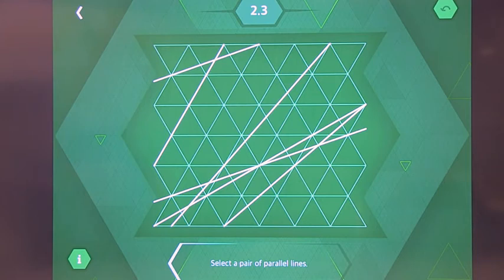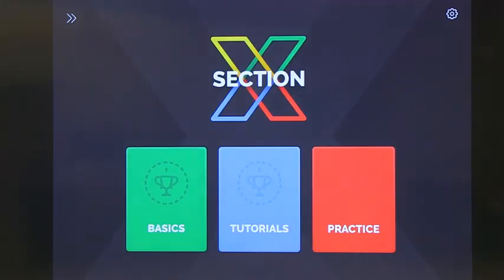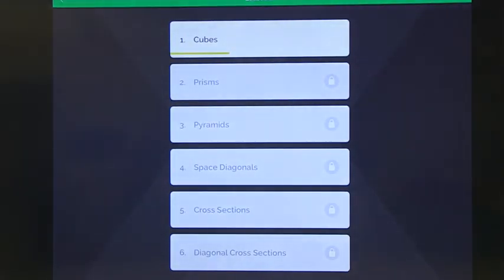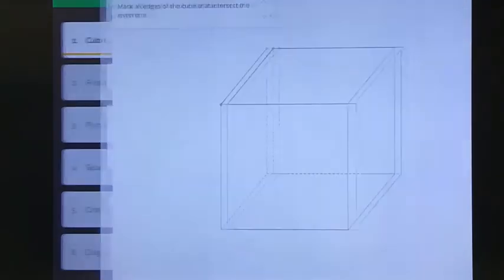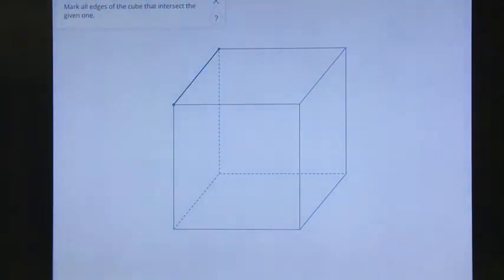You have, in this case, in parallel lines, you have to select 2 parallel lines, so you have to make the judgment about which lines are parallel. So this is another one where you can experiment, try things out. They also have a 3D version, so now we're past the general 2D Euclidean geometry to looking at different three-dimensional shapes and identifying different things.